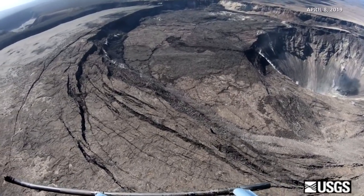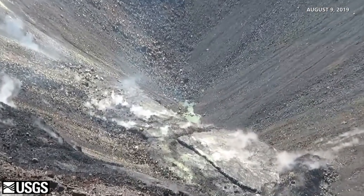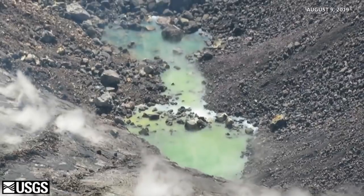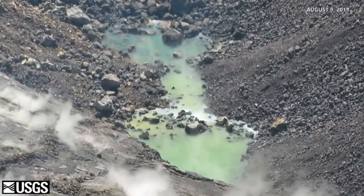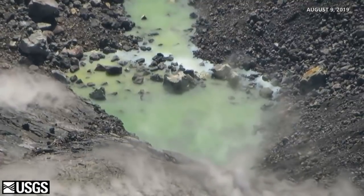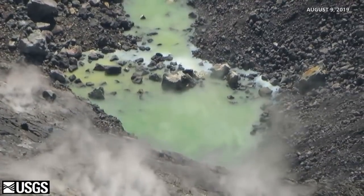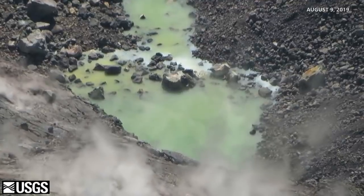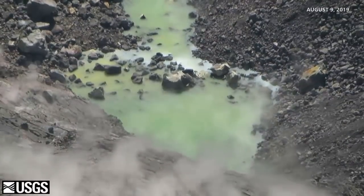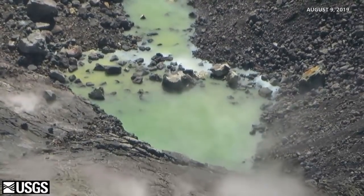We know that there has been a shallow groundwater table under the summit for probably centuries. And even in the last two centuries, there have been many eruptions that occurred within the caldera that have not been explosive. Based on those older studies and what we know of the recent history of Kilauea, we think that two things must occur before eruptions will reach big explosivity: magma rises very quickly — which we haven't seen in the last two centuries — and this water lake. So now we're getting a water lake, but that still isn't enough. We still need that rapid magma rise.